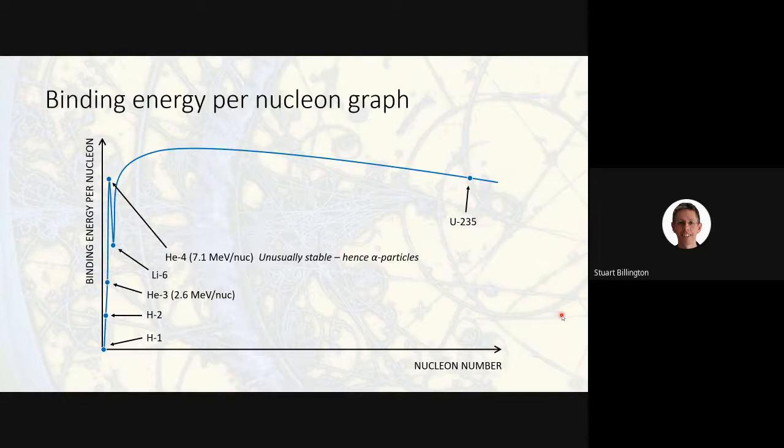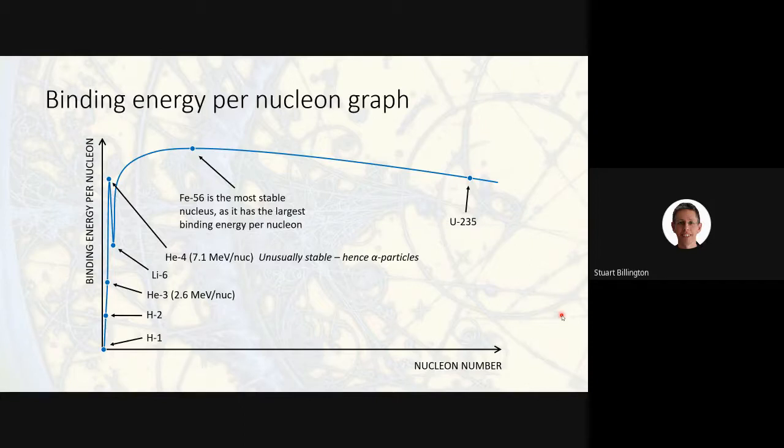Okay, the other interesting place on the graph is the peak at the top. And it turns out that that pole position with the greatest binding energy per nucleon belongs to iron 56, which is on the top row of the periodic table in the middle of the transition elements. And it turns out that iron 56 is the most stable nucleus of all of the thousands of isotopes known to science. It is the configuration of particles that gave away the greatest amount of energy per nucleon to form.